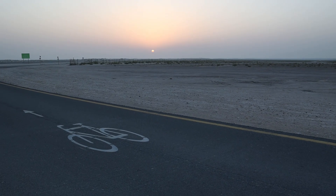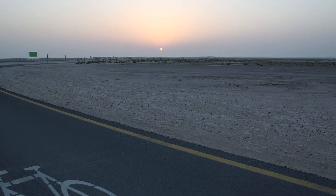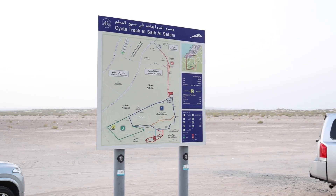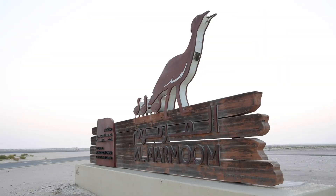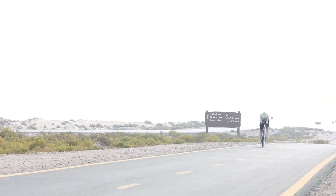Last weekend we collected a bunch of helmets and took them out into the desert to the Al Qudra cycling track. The Al Qudra cycling track here in Dubai is a nearly 100 km long loop dedicated to cycling. It's free from other traffic and it actually never crosses any other roads. The more secluded parts of the track were perfect for what we had in mind.